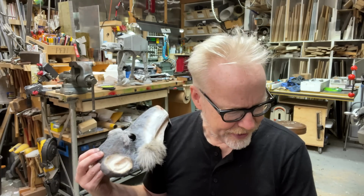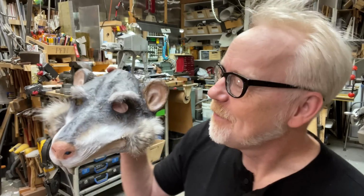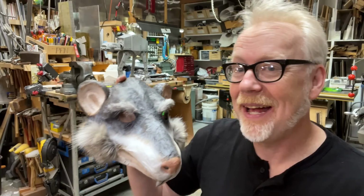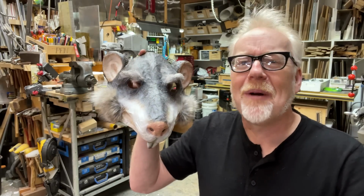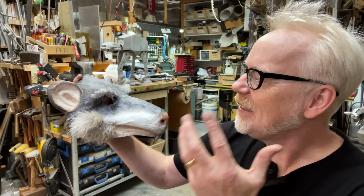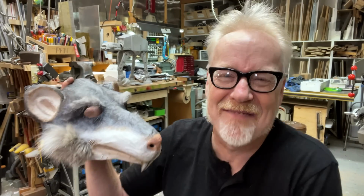This reminds me of the movie that came out when I was a kid, The Secret of NIMH. There's like an old rat in that, if I remember. It's been a long time. I saw it when it came out, and I don't think I've seen it since. But like, there's a character here. There is a personality in this mask, and that's often what I look for, is a specific point of view. It's not just a generic rat. This is someone's really specific idea of the color and the form of an anthropomorphized rat face. I love saying rat face.